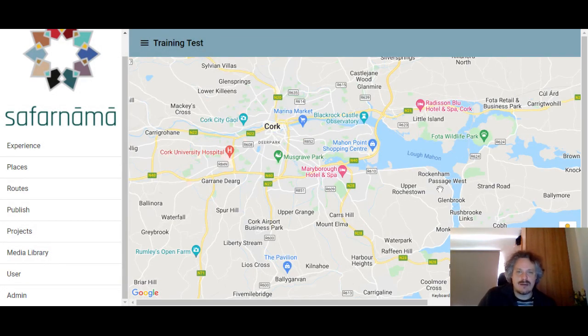And you'll see that I'm in Cork because that's where it's centered in on. It's assuming you might want to create an experience near where you live. If you don't want Safarnama to know where you are, you can deny it that ability, so that's fine, and it won't make any difference. It's just there to home in on where you more or less are according to your browser. If that's not information you want to give it, you don't have to, but that's basically where we stand. So now we're in and we're ready to start making an experience, which will be our next video.